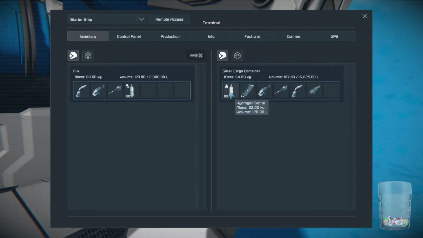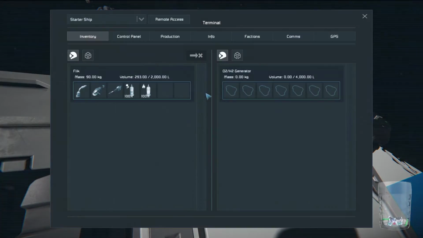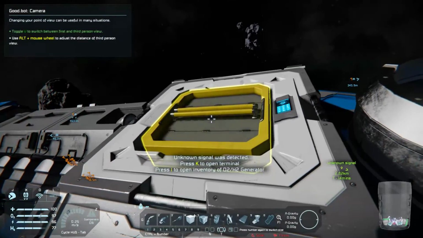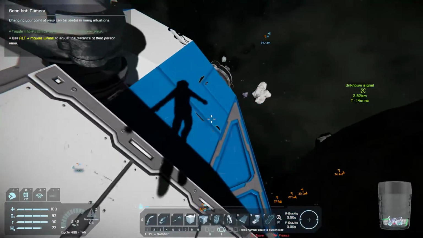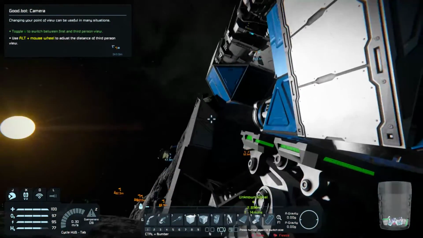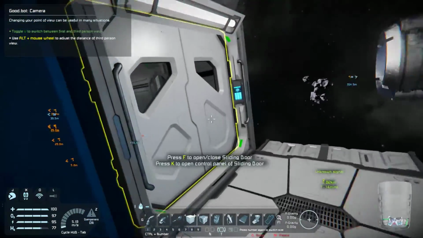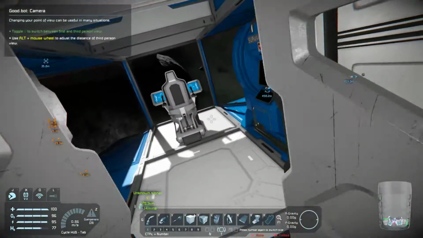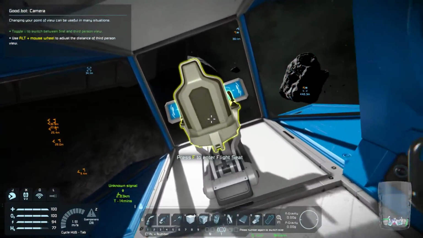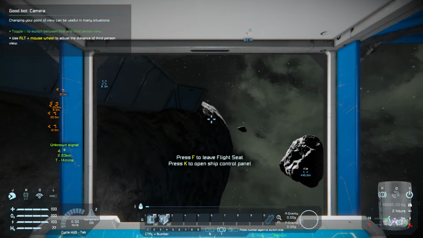Yeah. Oxygen and hydrogen. So, is that the ship powered now? Oh, but then, well, yeah, you can press P to power it on, but I thought it said it had no, like the bottom right there says it has nothing.